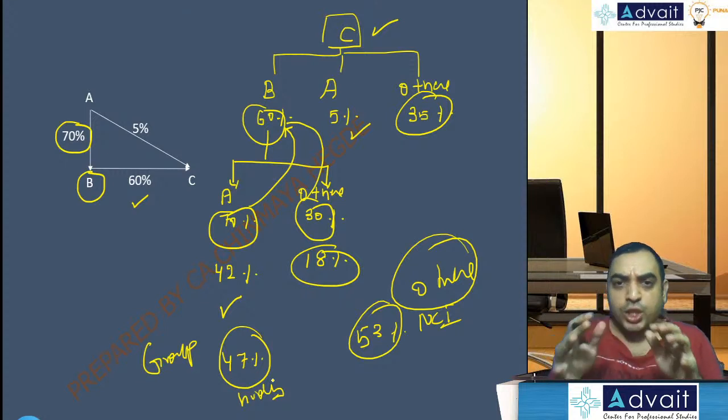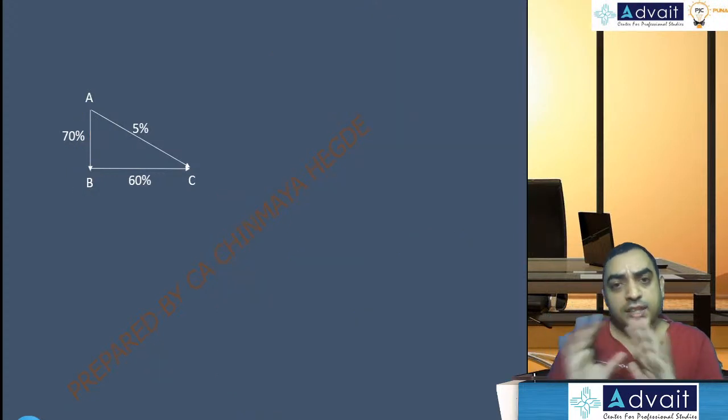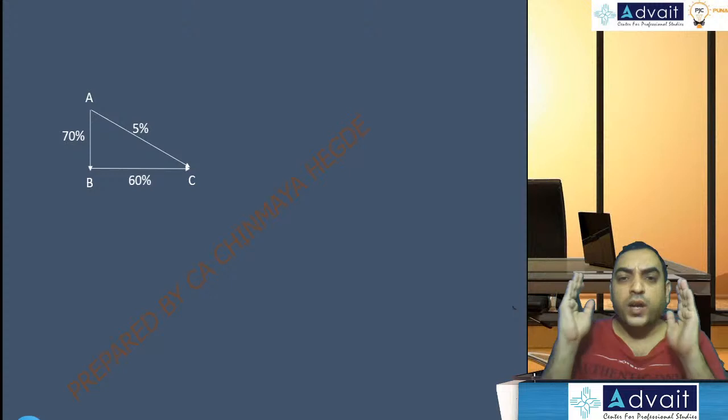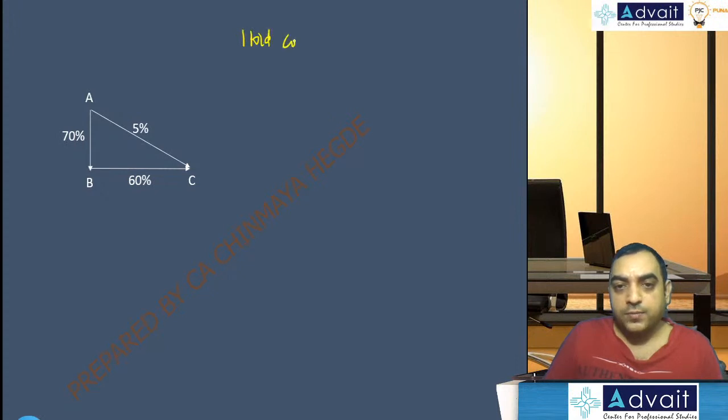This is the structure in which the shareholding needs to be analyzed. Now, this is for understanding purpose. Now, while solving the problem, what you need to do, just do this. Holding company share. I'll give you a shortcut, follow this. Holding company share is calculated as percentage of, or you can write it as A in B in C.